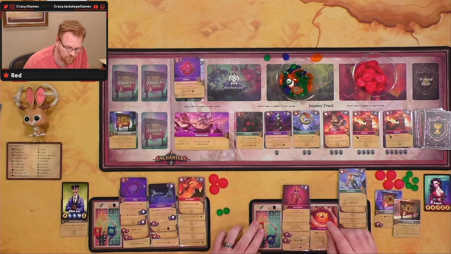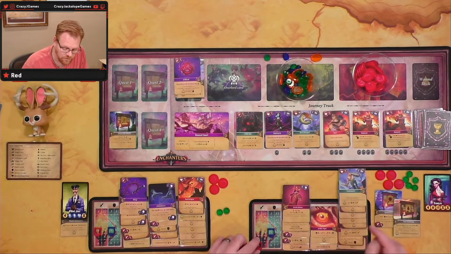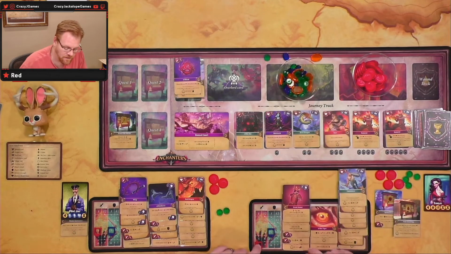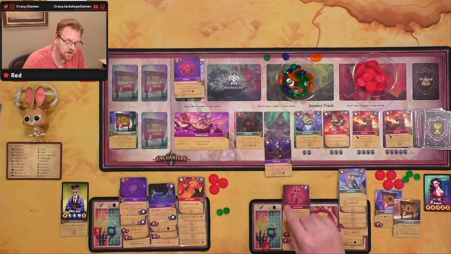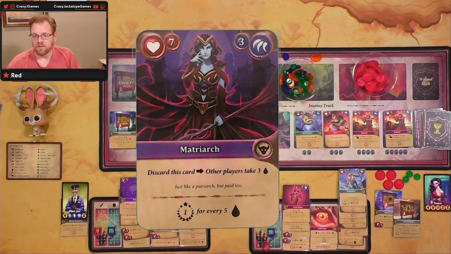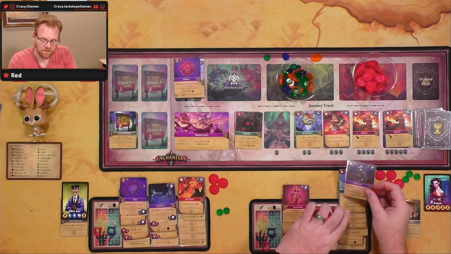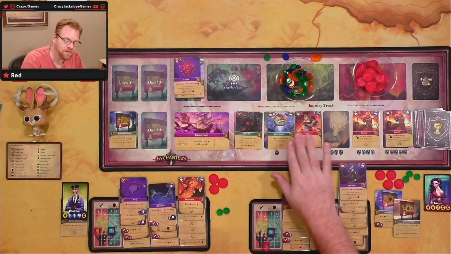So we need to get up to 7 attack in order to do that. So we're going to trigger our Eye of the Tiger. It'll knock us down 1 here, and we'll go up 3. So we're at 6 and 4. We can pay 1 to get an additional attack, so we're up to 7. And then we will pay 1 to travel to the matriarch. All right, so the matriarch says, discard this card, other players take 3, so she can go to my stack, and then I'm going to get 1 for every 5 wounds that I take, which is not a bad place to be at. All right, so we're going to move it down, move it down.